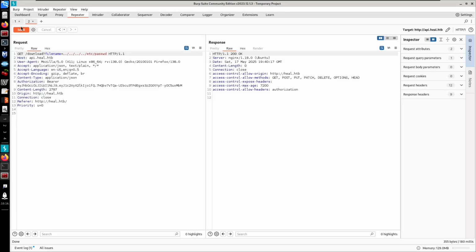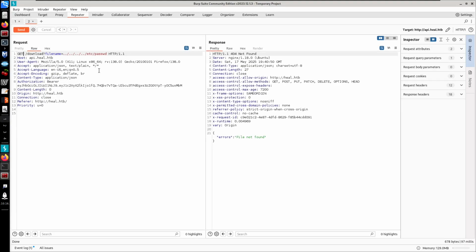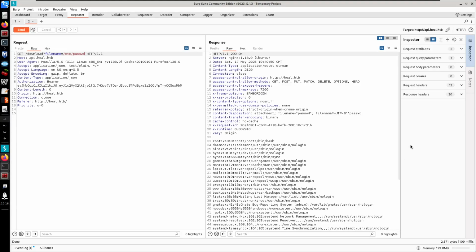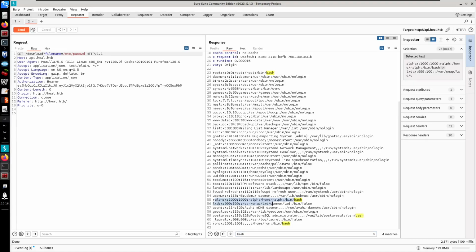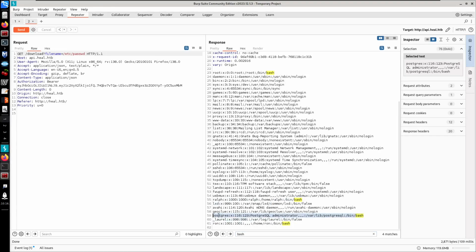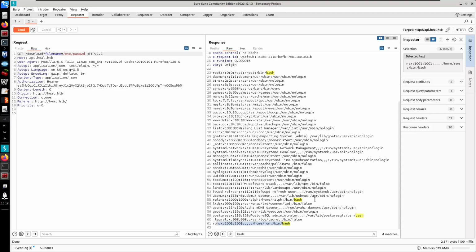We'll do this for GET, since this was OPTIONS. File not found. Let's do just /etc/passwd, since it is requesting files. And we have a local file inclusion. We see root, users root, Ralph, as well as Postgres and Ron.